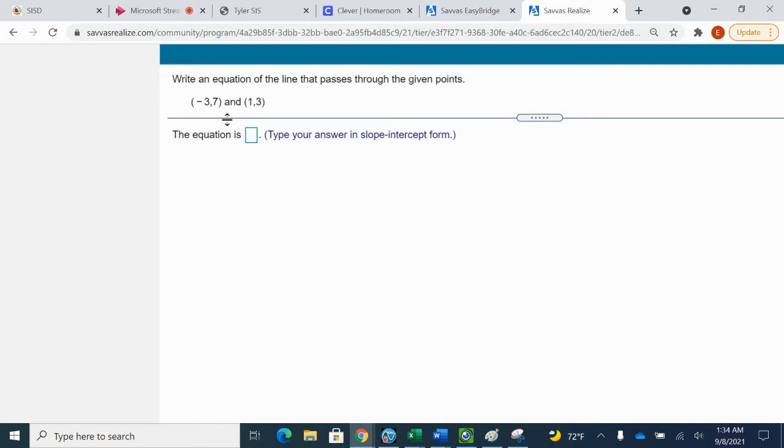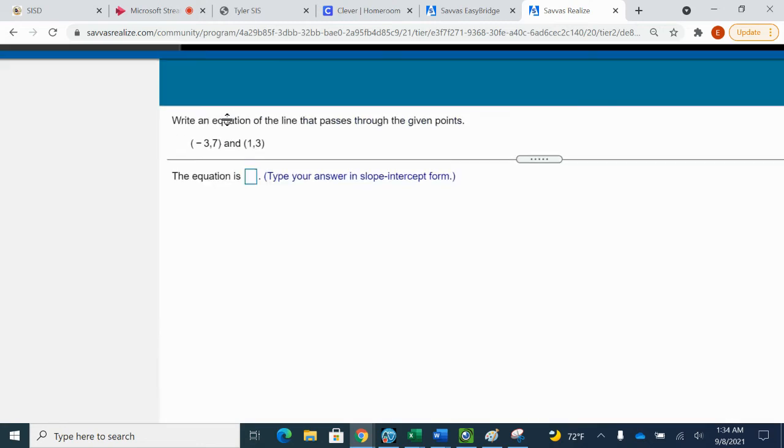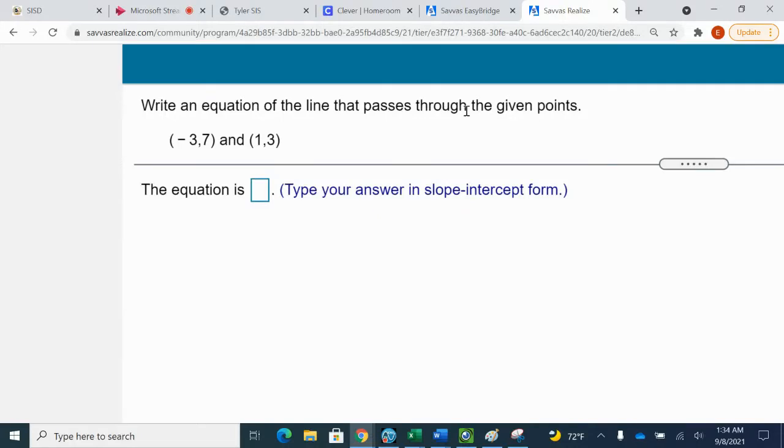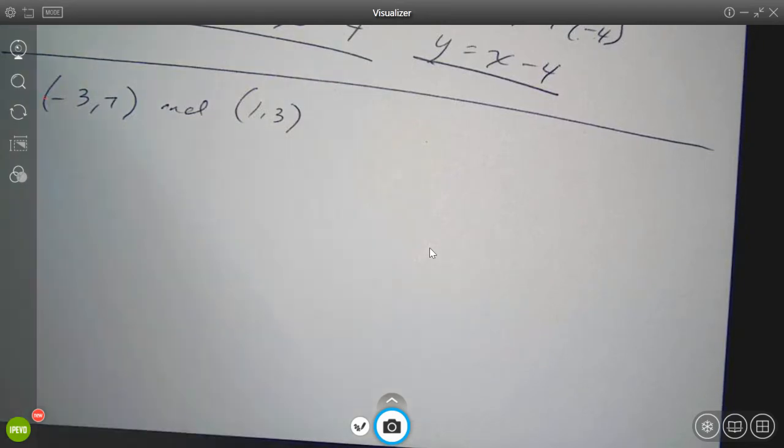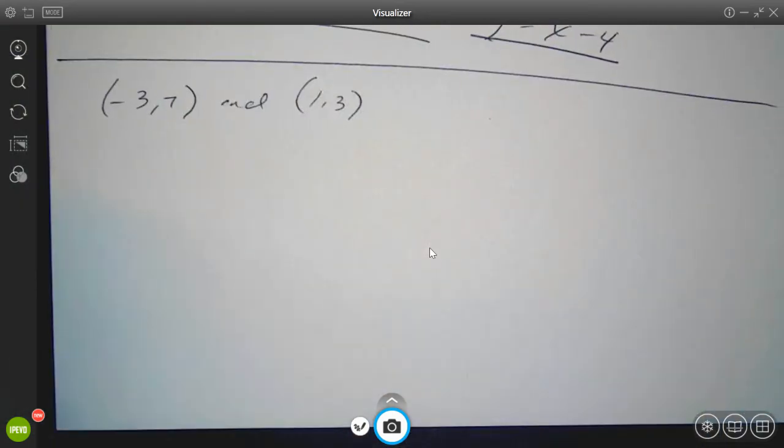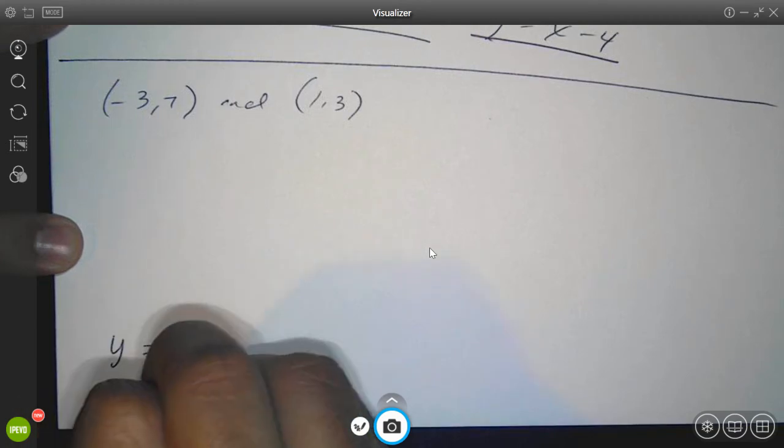All right, problem number, what is this? 9. It says, write an equation of a line that passes through the given points. Now, this is probably one of the harder problems of the homework, but it is not too difficult. Now, again, what do they want us to do? They want us to find an equation of a line that goes through these 2 points. Can we graph this and then find our y-intercept and slope? Yes. But to show you that we can actually do this without graphing is just as fine, right? So we're given the 2 points. Now remember, we need to end up with some equation that looks like this.